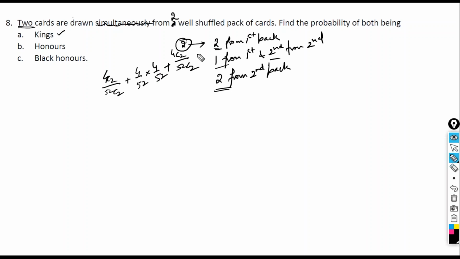Which one, Shubhadi? Yes, yes, yes. Guys, this part is to be multiplied by 2 also, because there are going to be 2 possibilities. Like if you get, let's say, club on first and diamond on second, it can be other way around also. So it is to be multiplied by 2 also. So on adding all the 3, I will be getting my final answer. Is it done, Krishan?